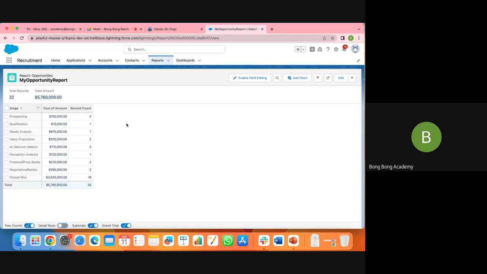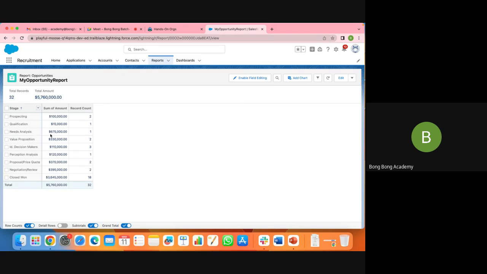So I will keep on revising this one so that it is easier for you to see. So now I have done a summary of my report, and since I have done a summary of my report, this is called a summary report. I have done a grouping of rows by a column value, and I have also done a summary of another column.